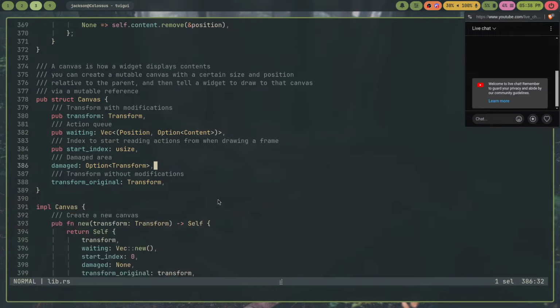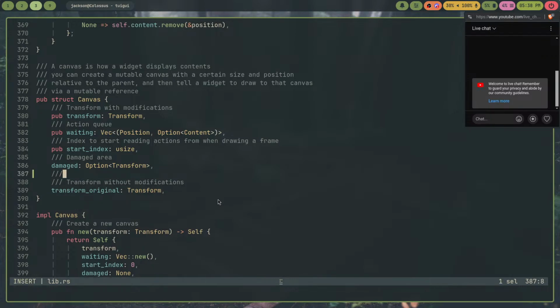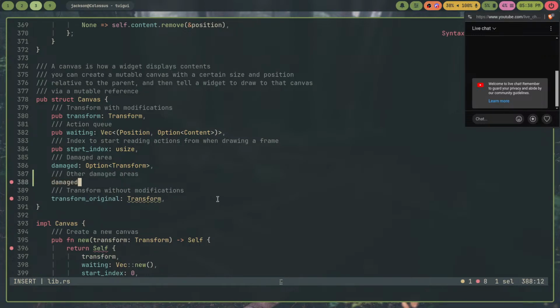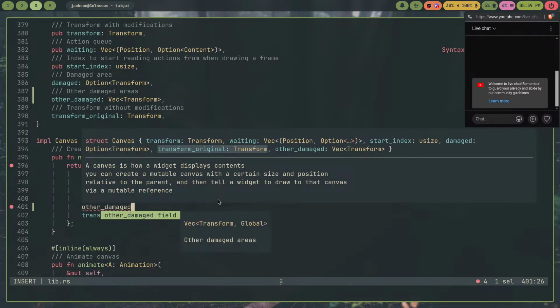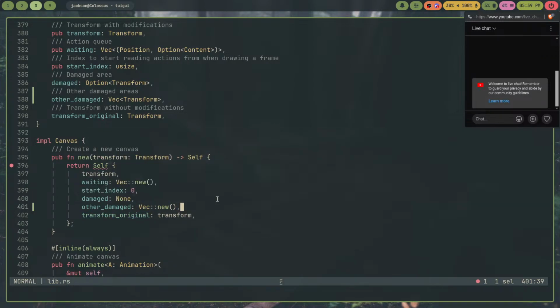Other damaged areas. So the canvas will have its own main damaged area, and then it will also have damaged areas for its children. So transform. So self damaged, other damaged, vec new.